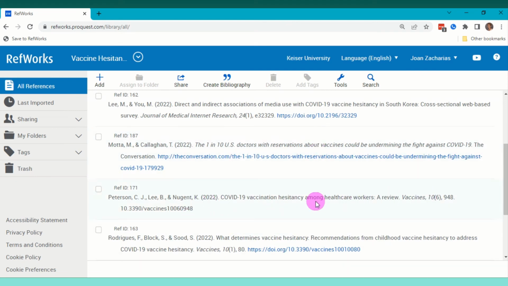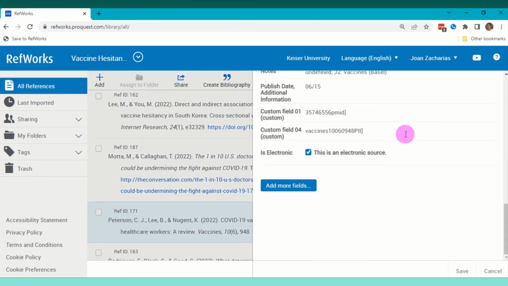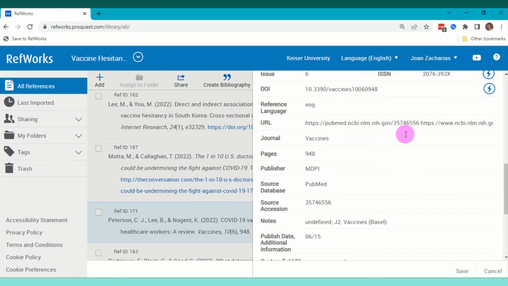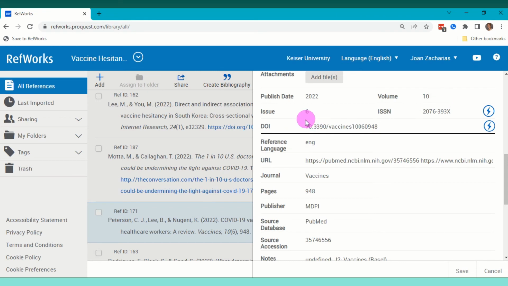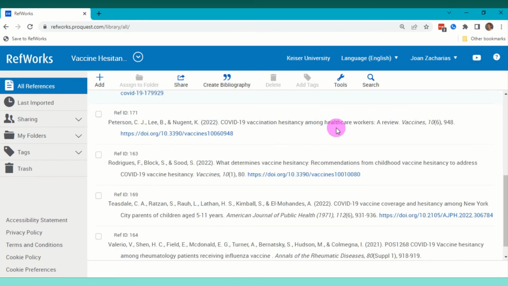Like I noticed the DOI is not correct in this one, so let's fix it very quickly. Here it is. Make sure you add that. https://doi.org/ and save. These look pretty good now.